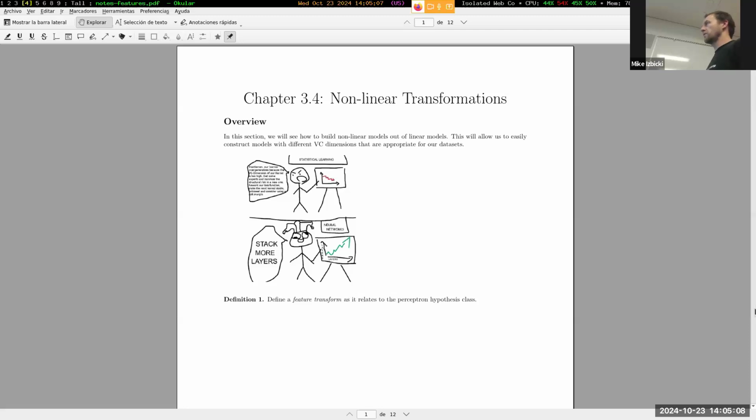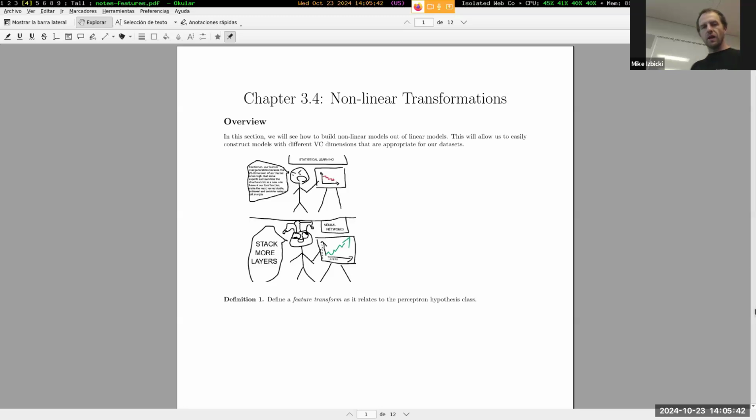Okay. Then we'll spend the rest of the class today finishing up this chapter 3.4, nonlinear transformations notes. And again, this will be the last material for your midterm exam. And the point of this programming assignment, this giant Jupyter notebook, is to help you see that the things that we're talking about mathematically here do actually correspond to what's happening in practice in the real world with different models.